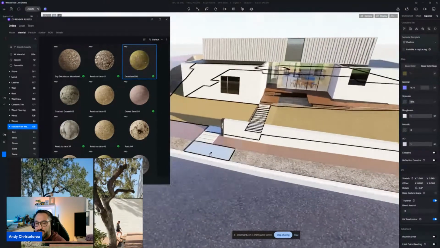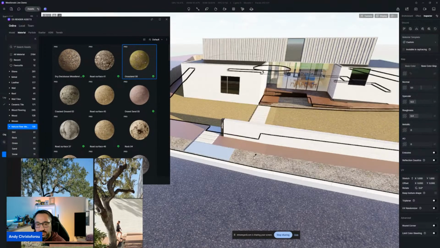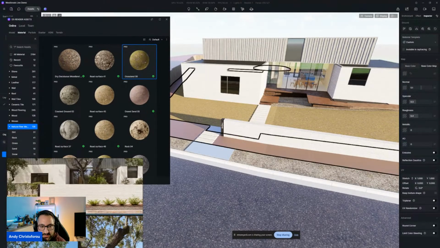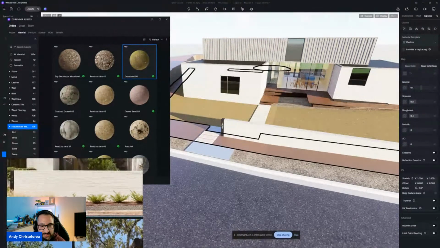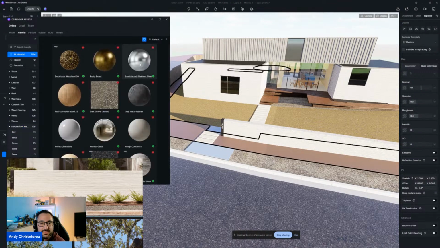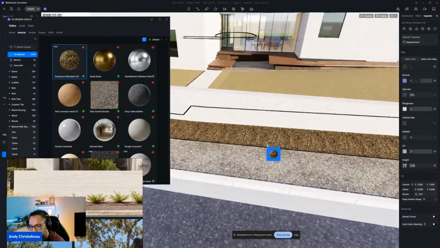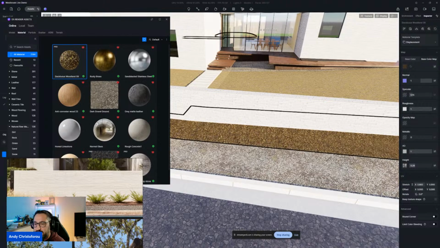So then over here, these are some of the other materials. I've got ground here. I can literally just grab some of the assets I used before. So this is just another mulch-looking thing. Let me see if I saved anything for that. I could use, let me clear this out, all materials. I could just grab deciduous woodland and place that there. Okay. And then as always, I go in and I change the scaling.